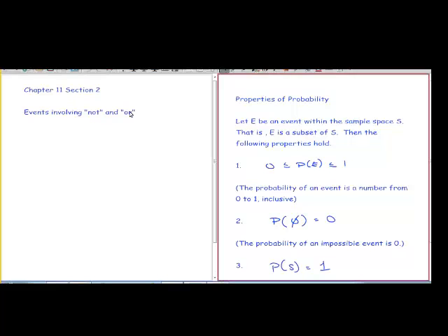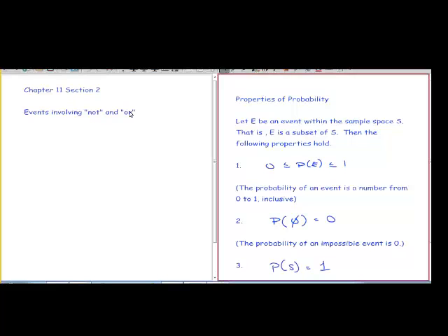The probability has to be somewhere between 0 and 1. 0 means that it can't happen. Probability of 1 means it always happens. So the probability of me dying is 1. Okay, probability of anybody here dying. That's a certain event. We don't have to worry about that. The probability of us being born is 100% because we're here. And then you have stuff in between. But probability is a fraction between 0 and 1. It can equal 0, it can equal 1, or it can be anywhere in between.